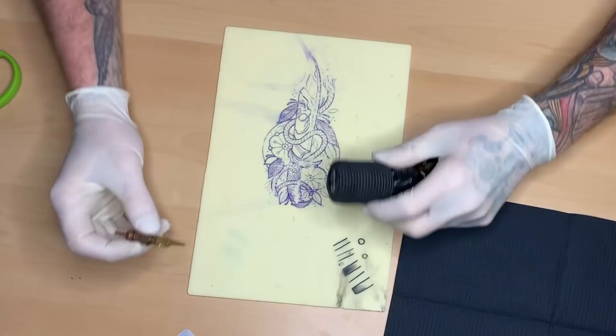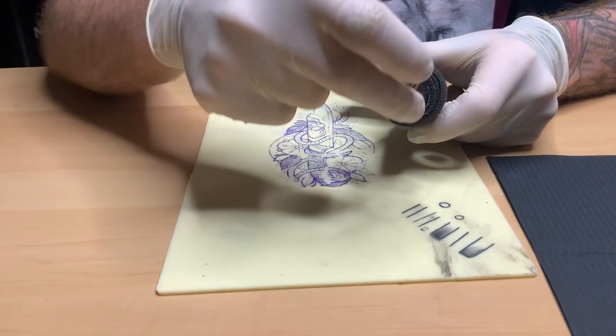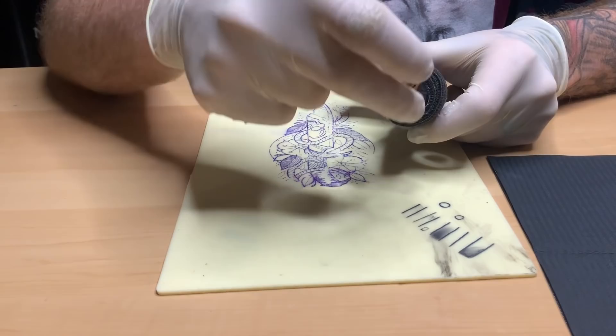It's kind of universal when it comes to pen-style tattoo machines. Now when it comes to loading a needle in here, I have that barrier film right there, so I just poke a tiny little hole using the tip of the needle to poke in there. Then flip it around, push it the rest of the way through, and lock it.